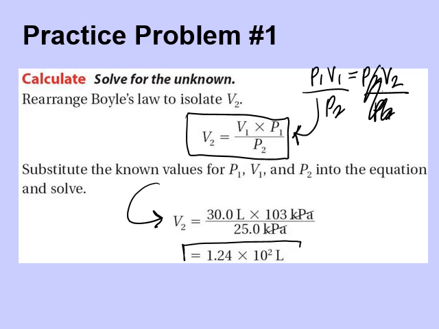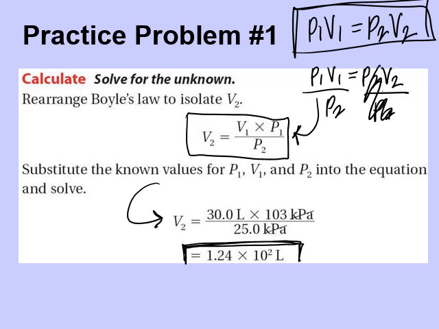Another thing that I want to note is in P1 V1 equals P2 V2, there are no set pressures or volumes that need to be included. So this pressure can be in atm, it can be in torr, it can be in millimeters of mercury, but whatever this pressure is, this pressure also needs to be measured in the same thing. Same goes for volume. Whatever that volume is, that volume needs to be the same. So your pressure units need to match and your volume units need to match, but that is the only requirement for solving these types of problems.